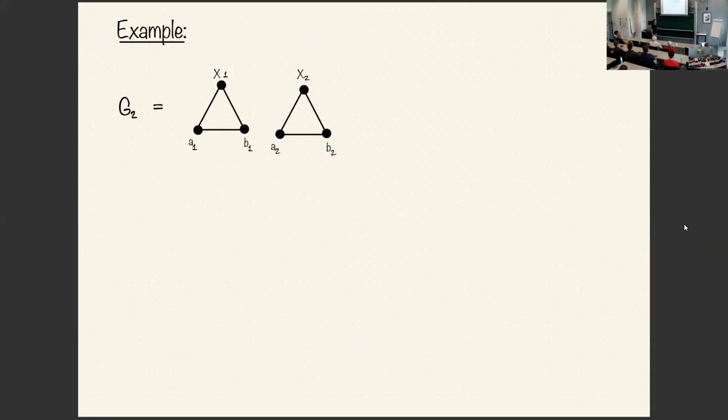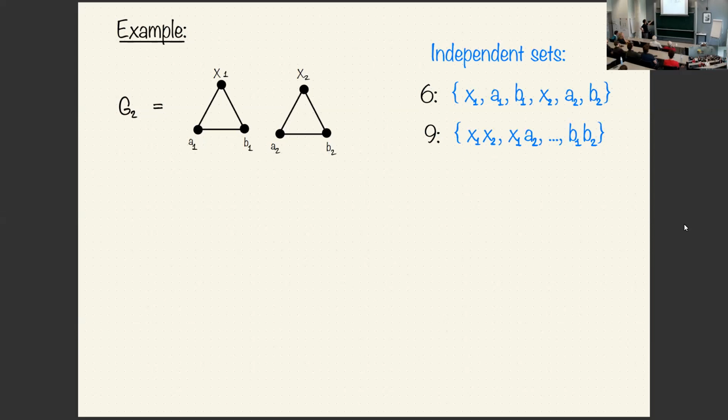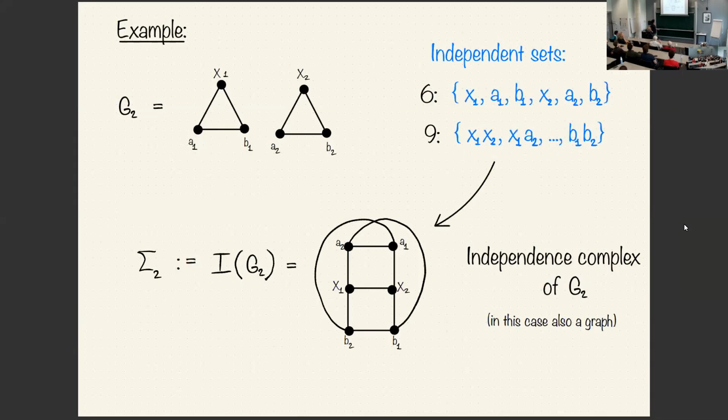Let me give you an example so as to bring it down to earth. So consider this graph, which is two disconnected triangles. Why do I consider a disconnected graph? Well, because it'll be relevant later. So let's look at one independent sets. That's just the vertices, so there are 6 elements. And let's look at 2 independent sets. I can choose one vertex from here, but then no other from this triangle. I have to choose from the other one because they cannot be connected. So there are 9.